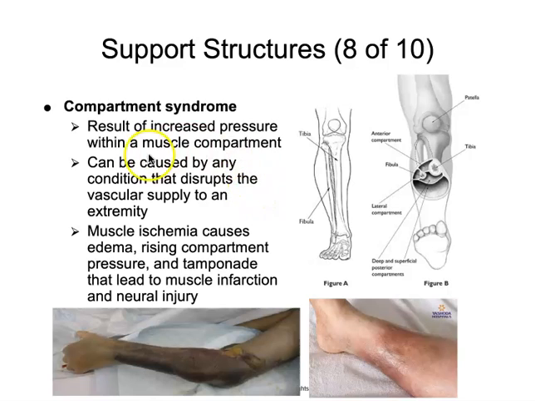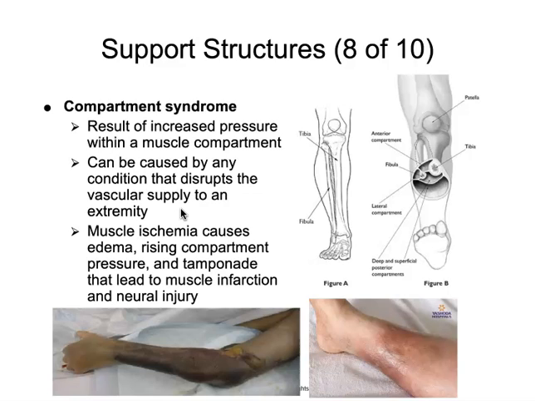So we talked about how it could be caused by something that is resulting in an increase in pressure within this compartment. So anything that's really disrupting the vascular supply to an extremity. This could be bleeding taking place within the area, edema, inflammation, or maybe there's something else that's decreasing the compartment size. So having a tight cast or bandages or dressings. And then there's other causes too, such as a fracture or a burn. Could be drug overdose or reperfusion injuries, intense exercise, and so forth.